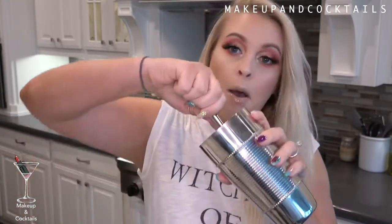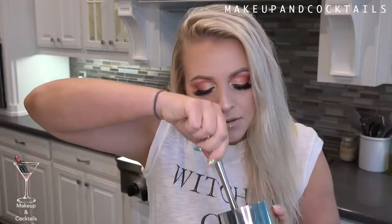Okay, so I'm gonna start on this cocktail. It is a blueberry spritz, and I'm going to take, what am I taking first? Blueberries, into a shaker glass, and I'm going to muddle them because I do not have unsweetened blueberry juice. So I'm just gonna make my own. Take a lot, and go ahead and muddle those down.